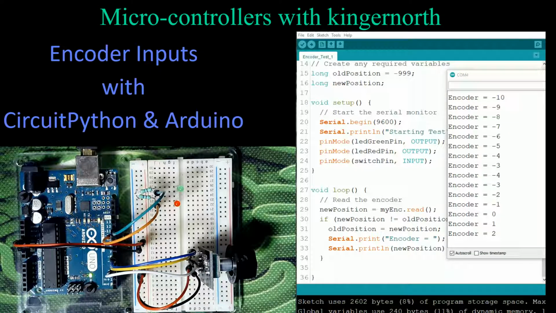So we can see that we can bring in those numbers and we can count the encoder. It worked like it's supposed to. Isn't that just crazy? Right off the bat. Now I'm going to make things more interesting. And what I'm going to do is I'm going to make the lights light up.